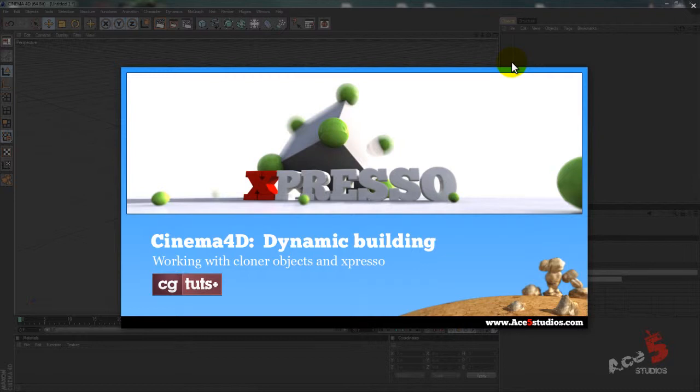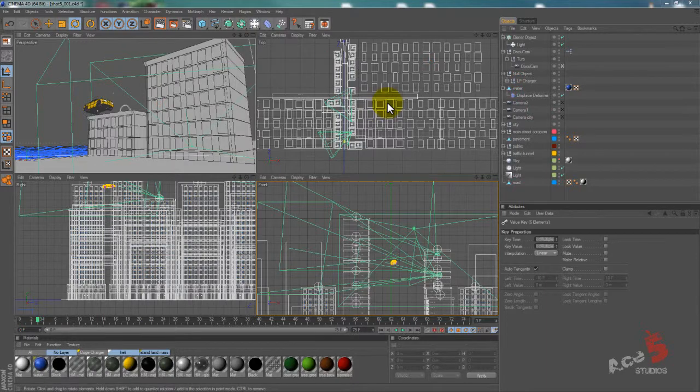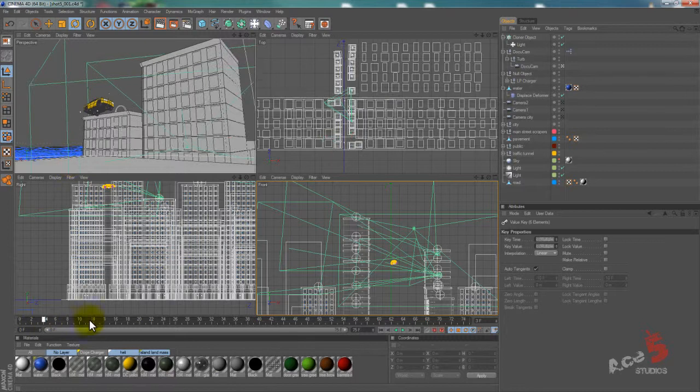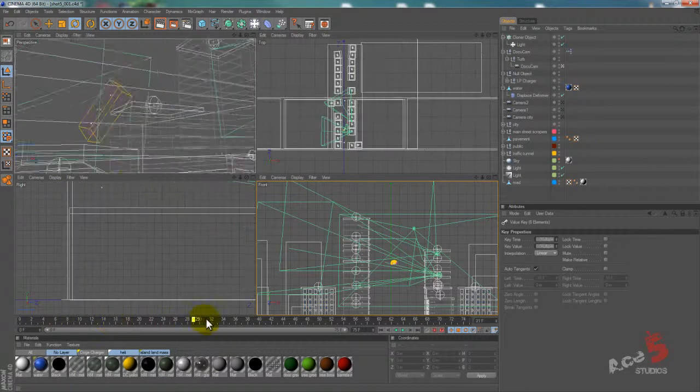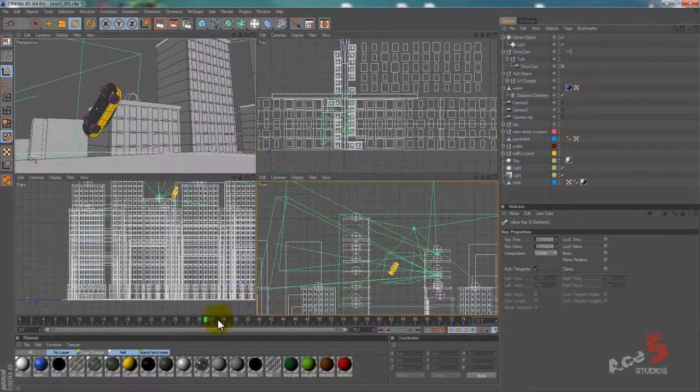Basically, it's building a building which can be modified easily. Here, actually, I'll find the file and show it to you first. Okay, here we go. This is the file that I'm talking about. This is one of the scenes in it. Basically, the car flies through the city. It's like it just fell off a helicopter and it's flying through.